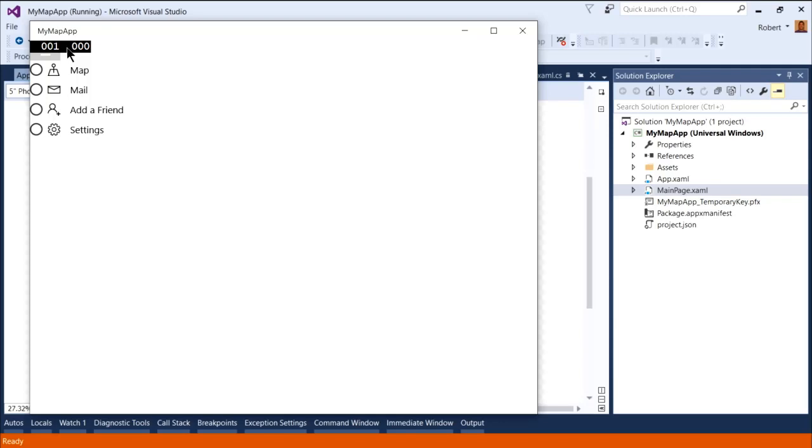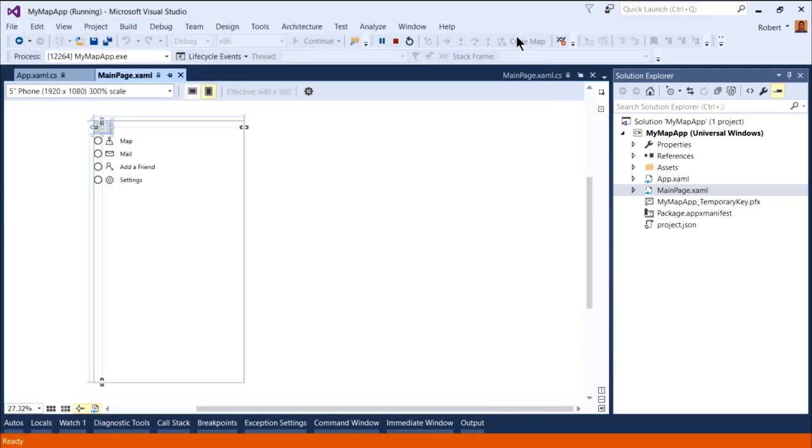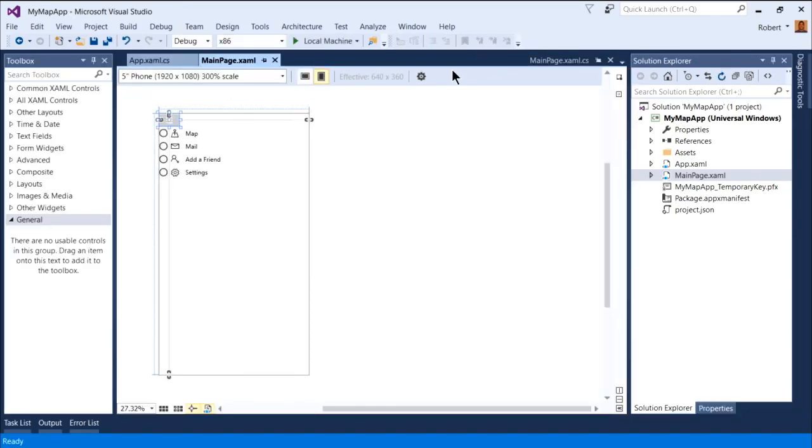This black rectangle is actually giving us useful information. It's showing us the frame rate and the per frame CPU counters. This is very useful when you're performance testing your application. At the moment, we don't really need this, so let's get rid of it. Let's close the application. Come back into Visual Studio.